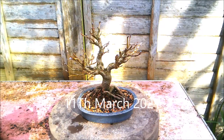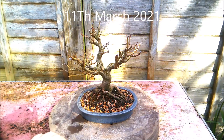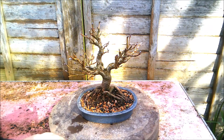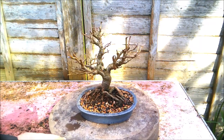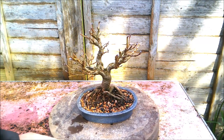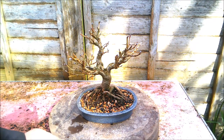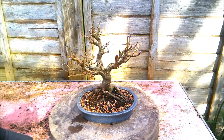Hello everybody. I was repotting this alder when I broke my camera - you may have seen I posted a message on the community tab. I hadn't realised it wasn't just the screen that had cracked; I thought the blurry image was because I'd cracked the view screen, but it turned out the camera wasn't focusing. So you didn't get to see me repot this tree, or hear the explanation as to why, it being an alder, it's in this shallow pot. There is a picture and I'll include it in the video.